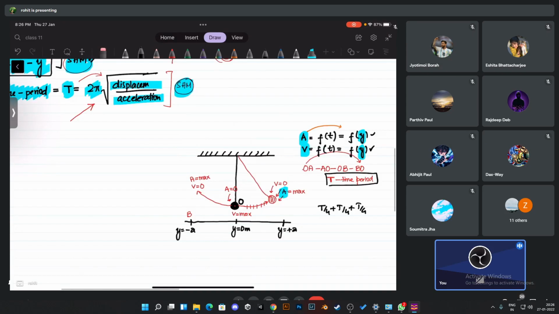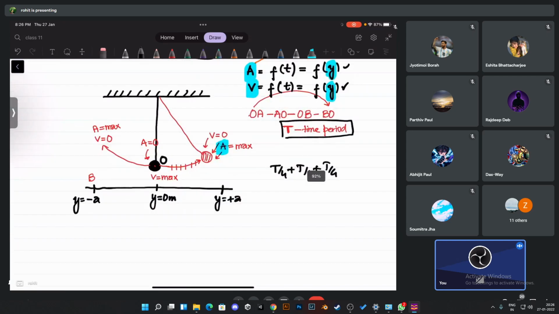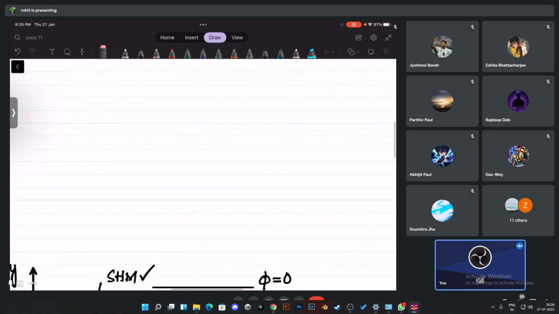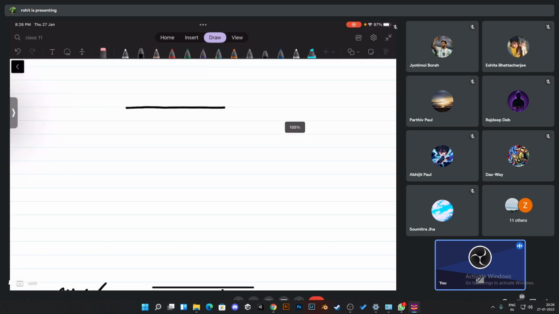I did not explain to you what is the meaning of F is proportional to minus of y. The force acting on the object depends on the negative of displacement. Okay, so let's try to understand that. I'll do that in a different diagram. I want to explain this part right now. Then I'll go back and calculate the velocity and acceleration formulas, and we have to draw graphs for them also. So now, check.